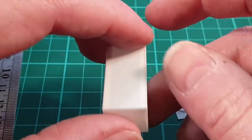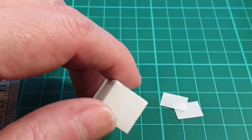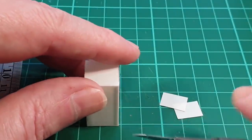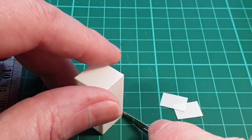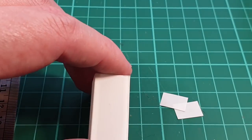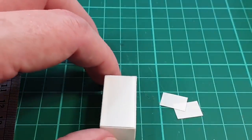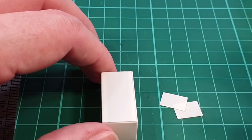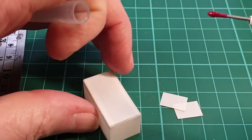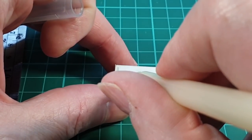Right, now we take our filing cabinet. And oh, there's a little sticky out bit there. I'm just going to trim that off quickly. That's it. So we decide which side is going to be the front. Not that it really matters. So this can be the front. And what we do is we take our drawer fronts. This is a pickup tool. It's quite handy for things like this. And we put them on like so.